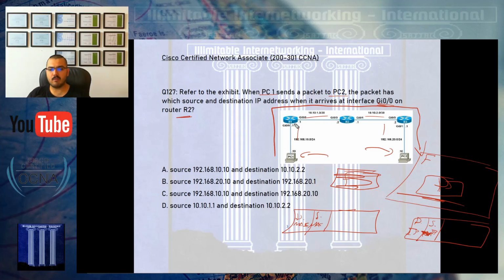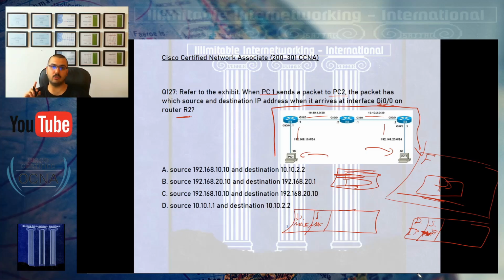So the packet will travel through routers in the way, whatever, carrying the source IP address of PC1 and the destination IP address of PC2. That's it. The point is for the frame, because the frame contains the packet inside it, there is a source and destination MAC address.